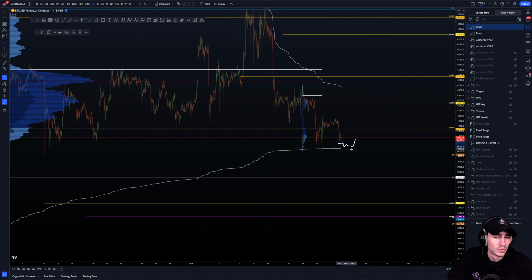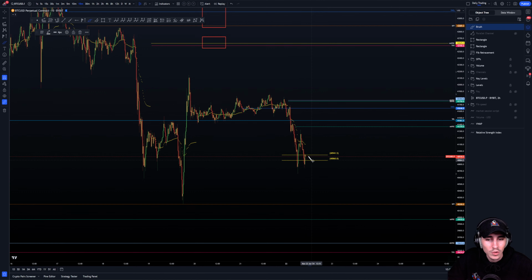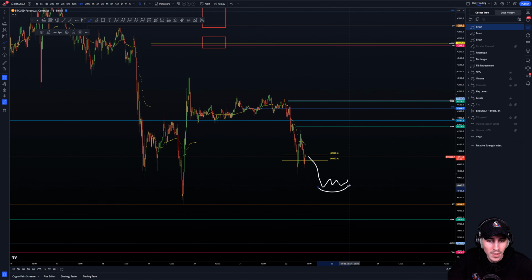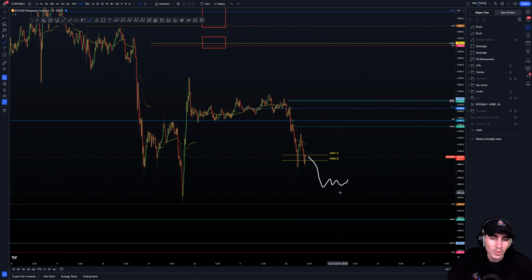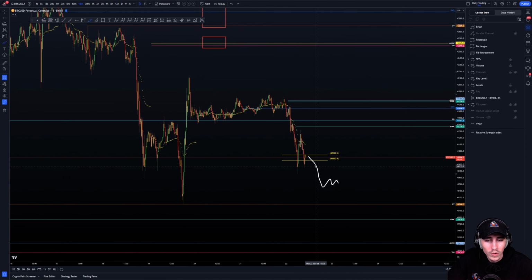Okay, we just trap some shorts here, because you know that there is no support here until the low here. So what would happen is if we have to get a fail auction, we'll just go below, spend some time, really get some shorts down here, start forming some absorption with, for example, a low, a high low, and a lower low on the CVD, and then you get a good long reaction here, for example, and then you get this reversal, or you get just a swing failure pattern with a lot of shorts directly here, and you reclaim with a good long reaction.